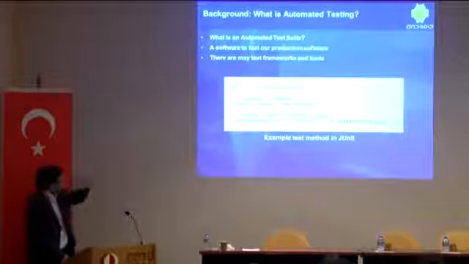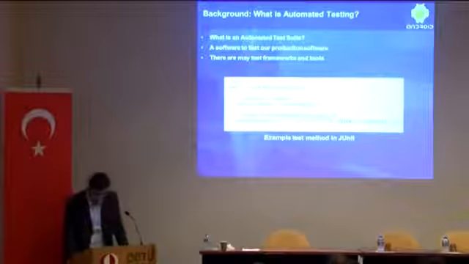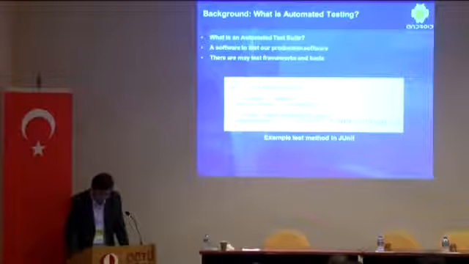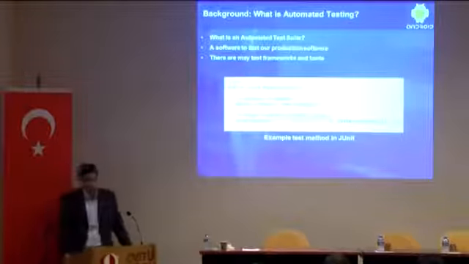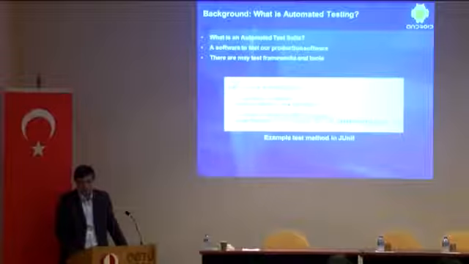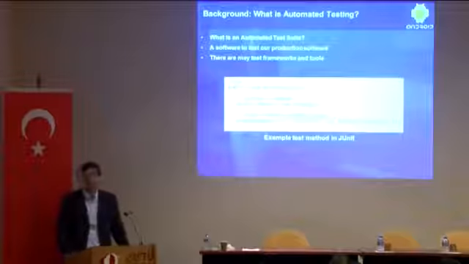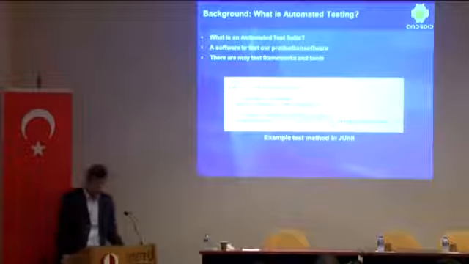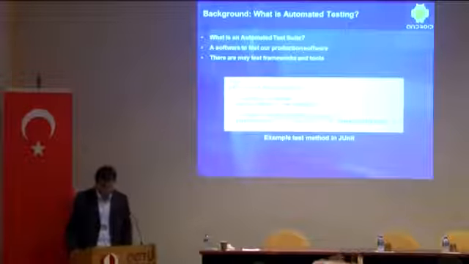I've just pasted here a simple example of JUnit, of course this is not about Android, for those of you who are not familiar with it. Suppose you have written a little class called my class, like a hello world, to do some form of multiplication. If you want to test that it works properly, you create a new object of that type, pass 10 and 5 to this object, call the multiply, and ensure that it actually returns 50, which is the multiplication of 5 and 10. So here we really write code to test another piece of code.